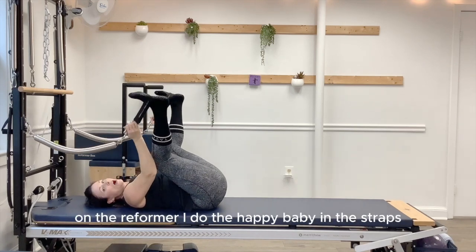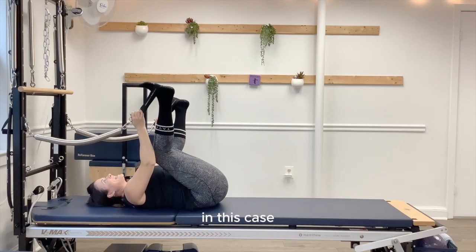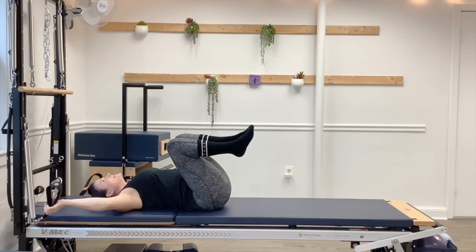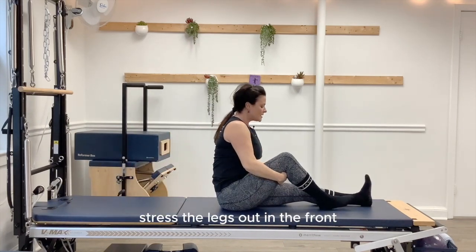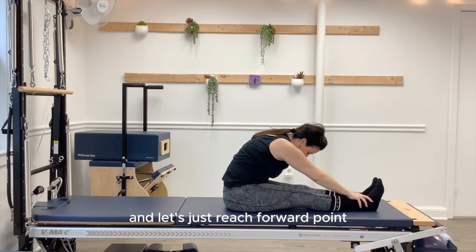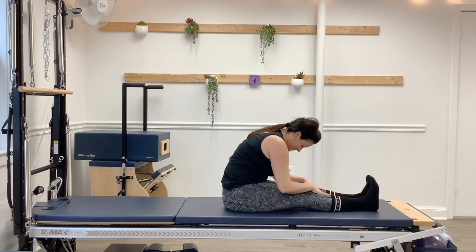This is where on the reformer I do the happy baby in the straps. In this case, the slack doesn't add to that any, so I'm not going to do it. We're going to roll up. Stretch the legs out in front, and let's just reach forward. Point, and then also flex.